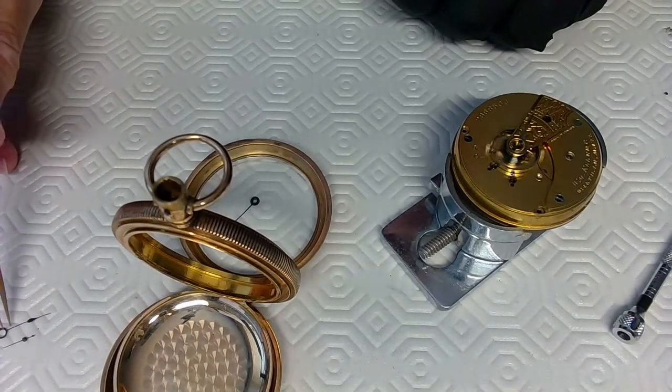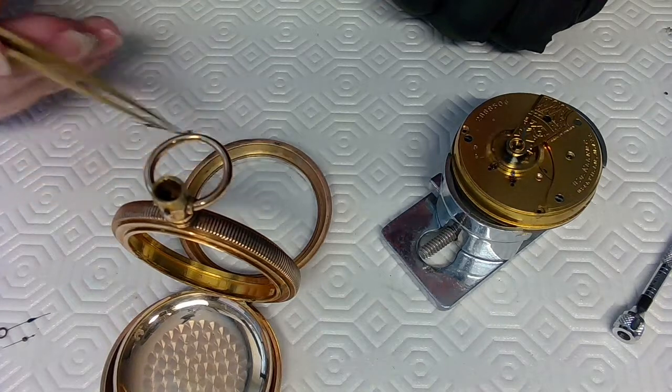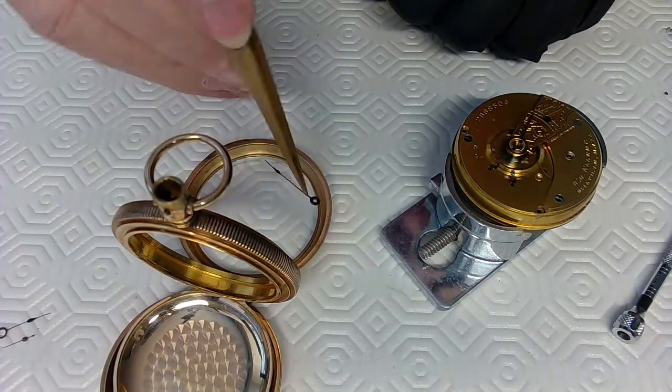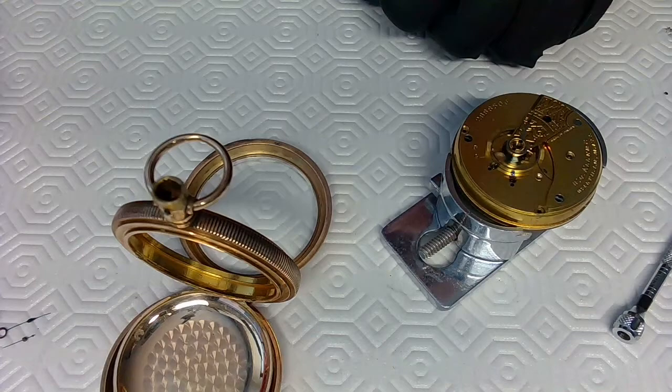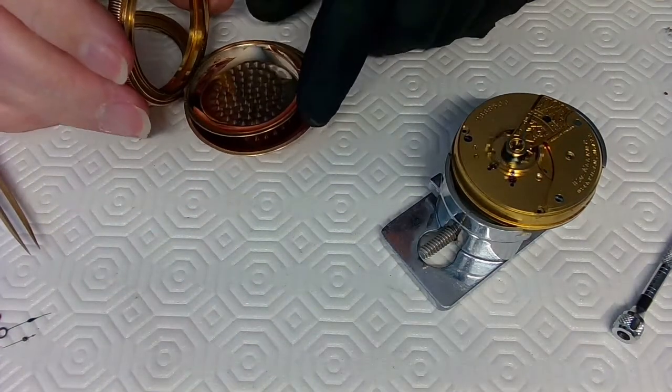It's bent. So do I want to bend that back? I don't know. That's tricky. So if you have a hand that's bent like that, you're better off, this one's in good condition, the second hand or the minute hand, you're better off probably not bending it back.